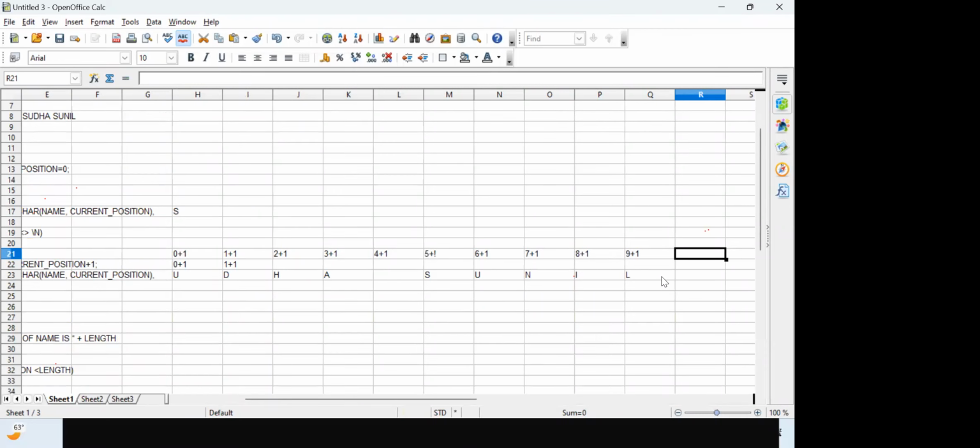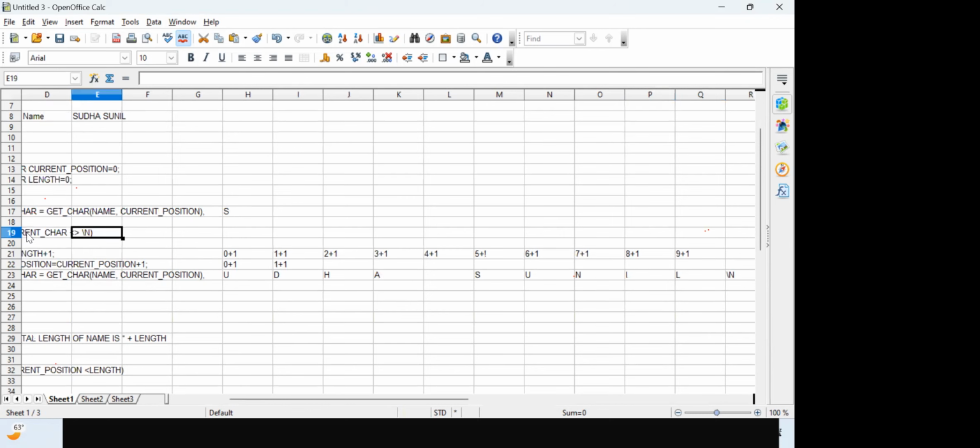The last character I get, at the 10th position, is backslash n. I'm assuming there's going to be an end of line here. Or I can just check until it is the end of the string. That I can do also. The backslash n is basically the end of line. We can also ask, is it the end of the string?